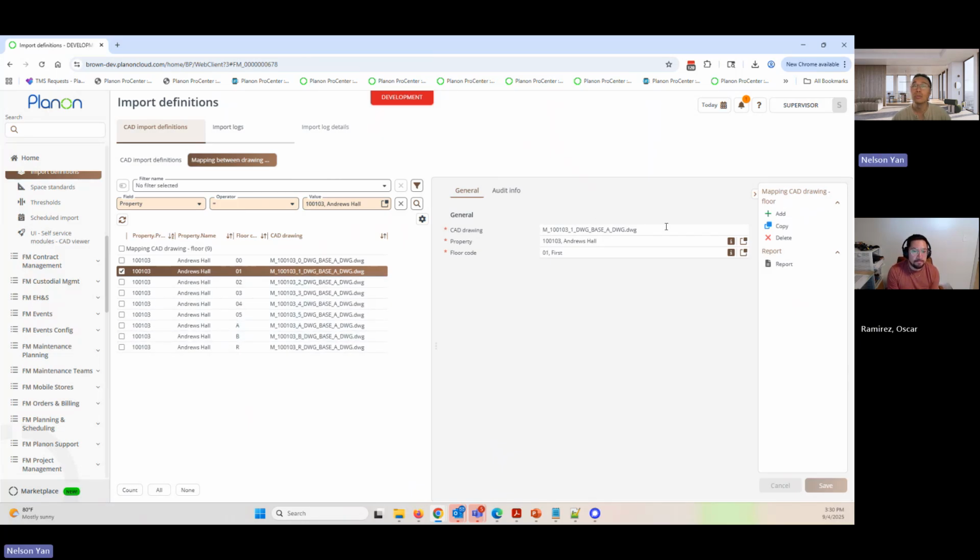So if you updated a floor plan and you changed the drawing name, for example, maybe you did a version 1, version 2, or something like that in the drawing name, right? You would then need to come in here and update that CAD drawing name here as well. So it finds the right drawing, the newest, the latest version, and then it would import that in, okay?